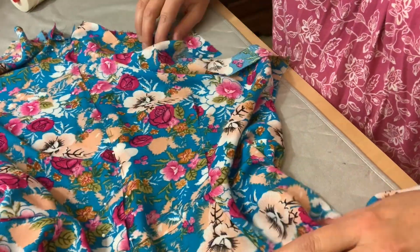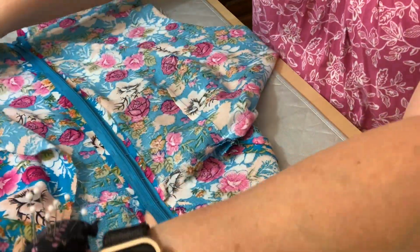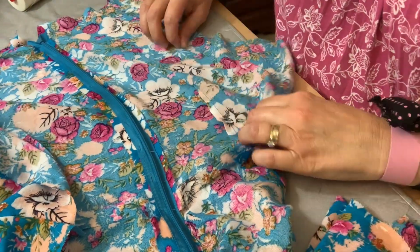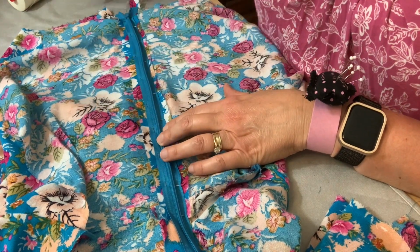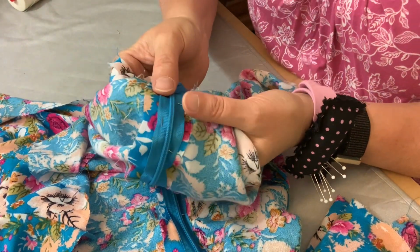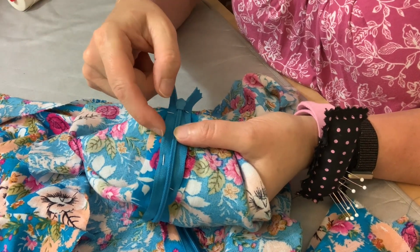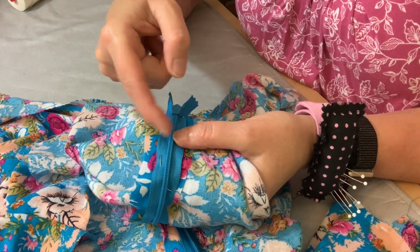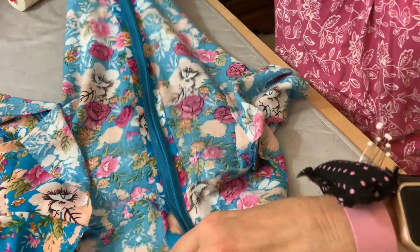And I'm going to flip it over now to show you the zipper tape. And that's much easier to see. When I baste it, I am going to just do a long running basting stitch. And I prefer to baste this closer out to the edge of the zipper tape to allow me to do my final stitching, my good stitching, closer into the zipper itself. So I'll show you that. It'll make more sense once I get going on that.